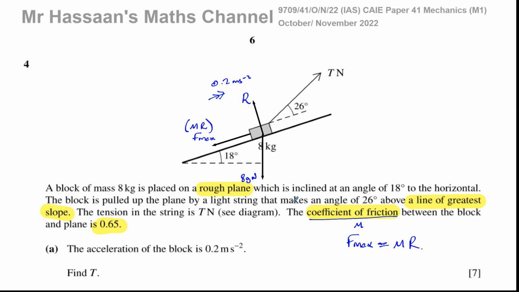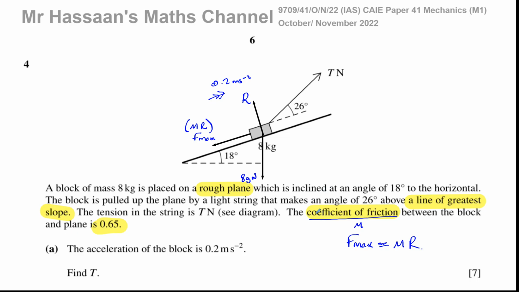Now, when we are considering the movement of the object and we're given the acceleration of the object in a particular direction, then we should always try to resolve the forces in the direction that the object is moving and also perpendicular to that direction. The reason we're concerned with the perpendicular direction is that, especially with friction, F equals mu R, and R is perpendicular to the surface. So that's why we have to think about the forces acting perpendicular to the motion as well.